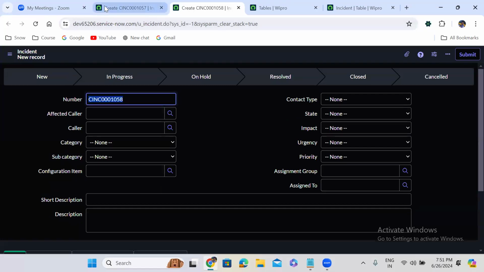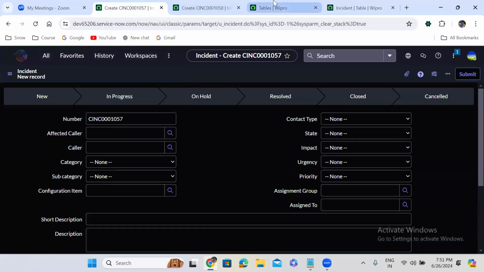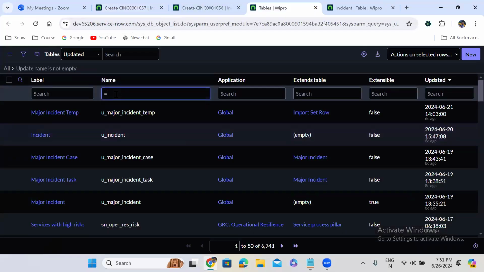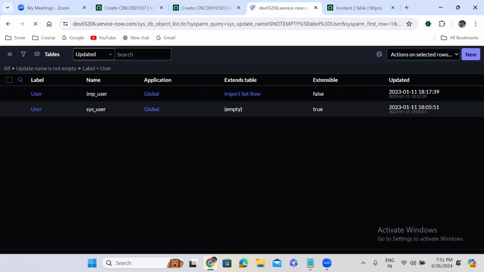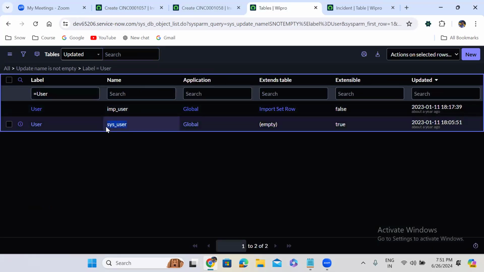I want to open the user form. The user table name is sys underscore user.